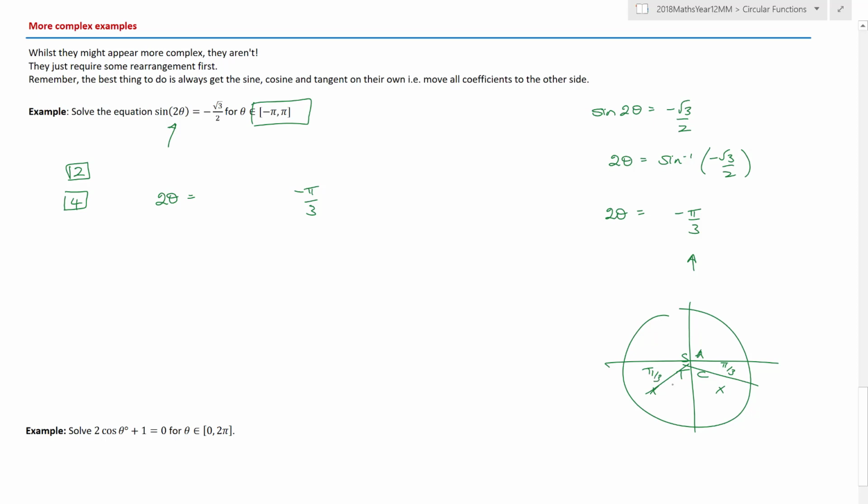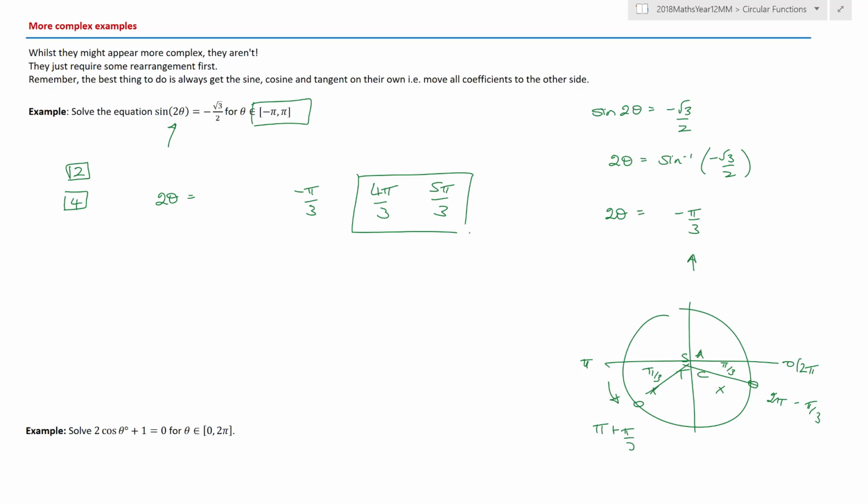Right. I actually always reference my solutions between 0 and 2 pi, and then I backtrack when I need to. So I now know that this solution here is pi plus pi on 3. And I know that this solution here is 2 pi minus pi on 3. Right, so pi plus pi on 3 gives me 4 pi on 3. And I know that 2 pi minus pi on 3 gives me 5 pi on 3. Good. So these are the 2 solutions that have come from my all stations to Canberra, and I've got another one there just for good measure.